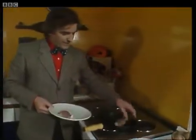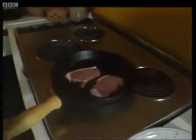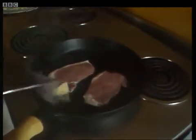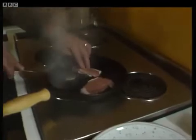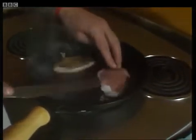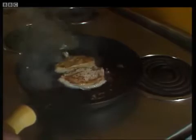Right, into the pan, a little bit of pork, like that. Stay with that while I wander around. And a teeny weeny bit of butter. Notice the pan is hot already, as I always do. Seal it quickly on both sides. Because this is a real pig that hasn't been fed on additives and alleged nutriments and things like that, it's going to be tender and very, very delicious.